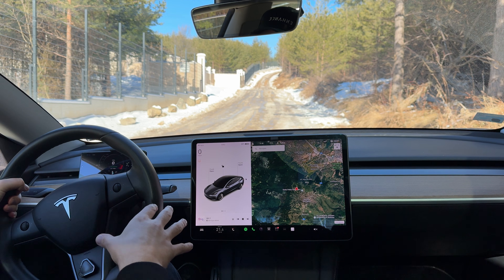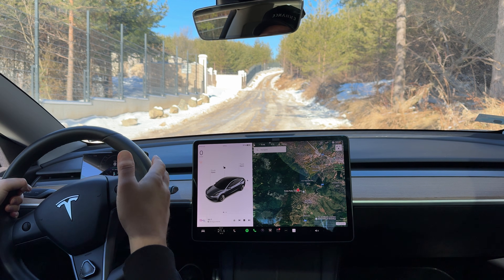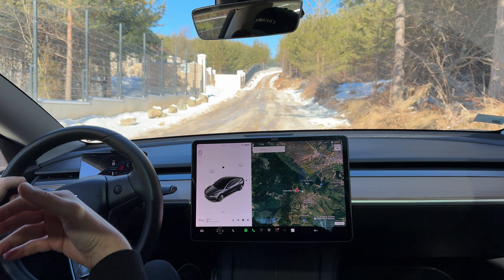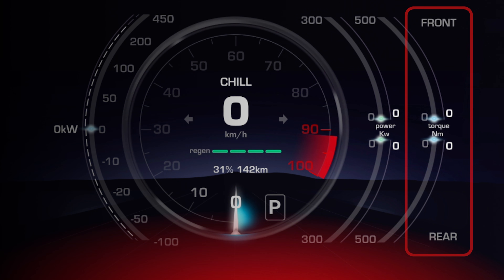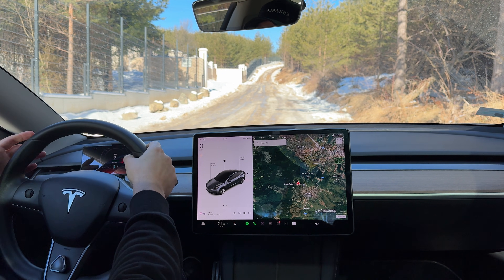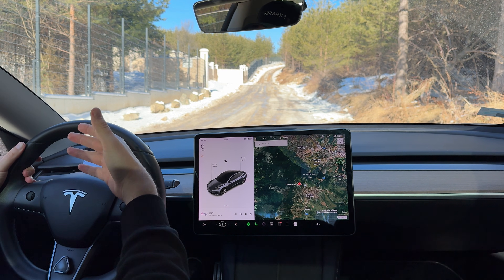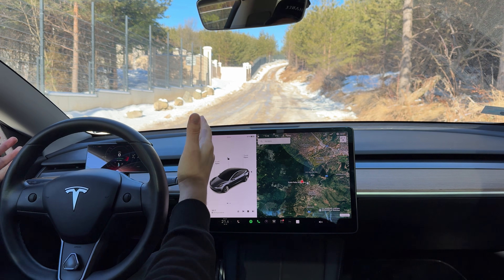Today we want to demonstrate how off-road mode works on a Model 3 — even though you cannot activate it through the car, you can activate it from a button. As you can see, I have my dashboard active right in front of me. On the right side it shows the performance of both motors: the top right shows the front one and the bottom right shows the rear motor. Now on this road we're going to press on the accelerator and see in standard driving mode how the car performs — maybe I should start the car first.